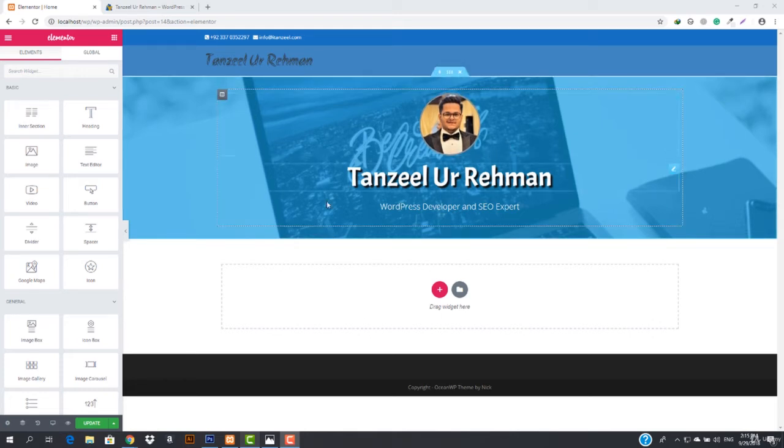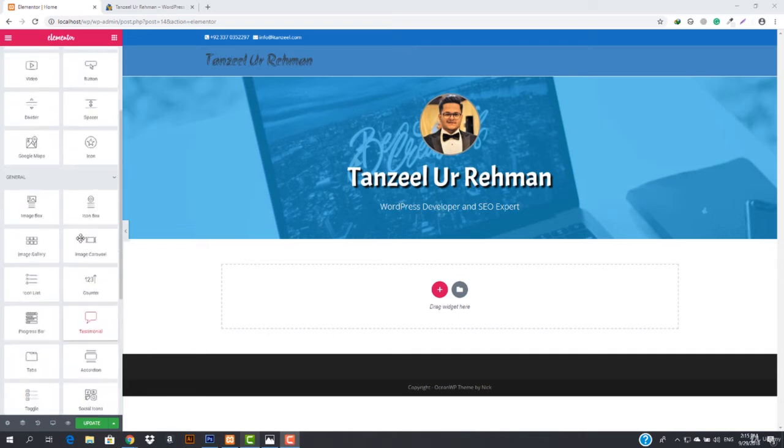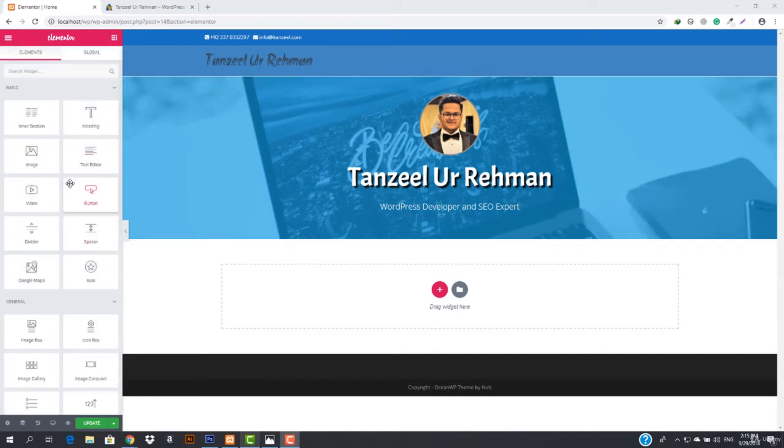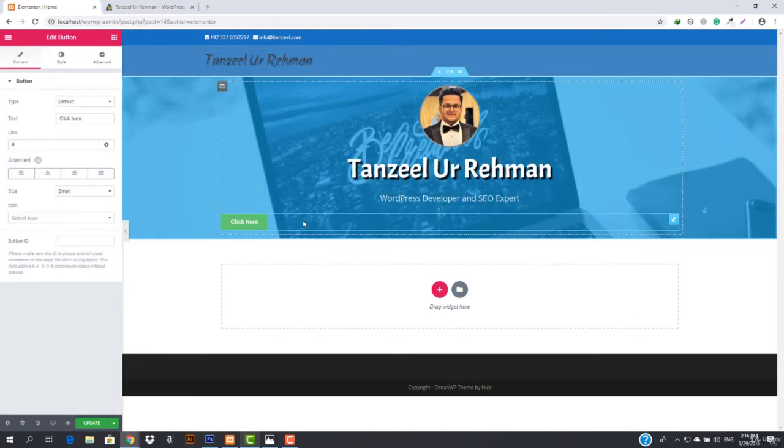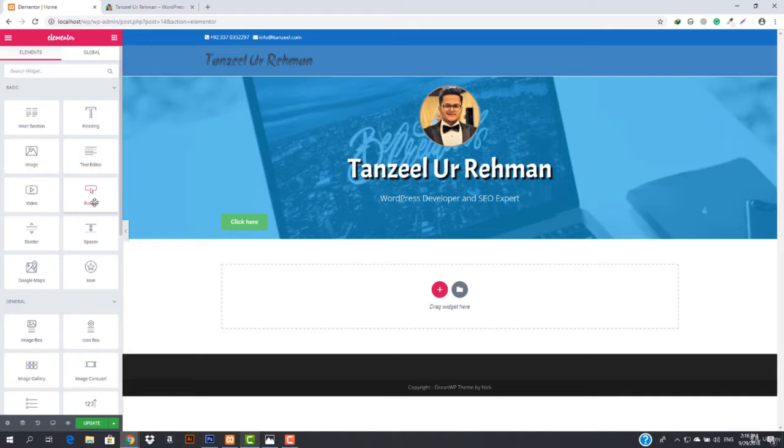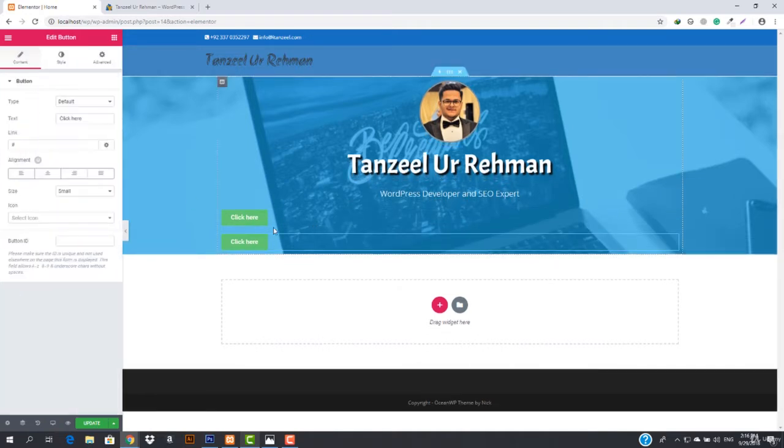So in this video we will be working with our buttons right here. Okay, so how you can do that, you just have to grab this button section, drag it, and drop it right there. You can see that a button is right here. But since we actually want to add two buttons, and you can see these buttons are coming like this.